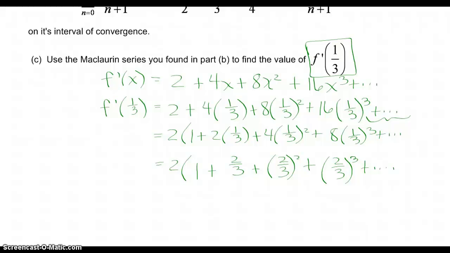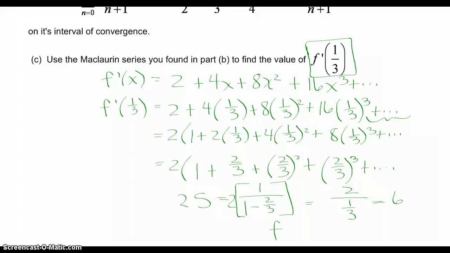And look, I don't need the general term at all. 2 times the sum is going to be 1 over 1 minus r. That's what the sum of this series is going to be. That's going to be the output of the function at x equal 1/3. Now we could go ahead and clean that up. We wouldn't have to, but it looks like that's where we're going. 2 times 1 is 2. 1 minus 2/3 is 1/3. This is 6. And it probably wouldn't be a bad idea to show the AP reader that.